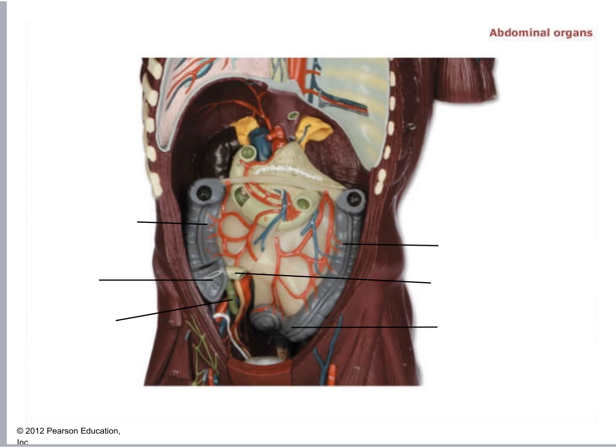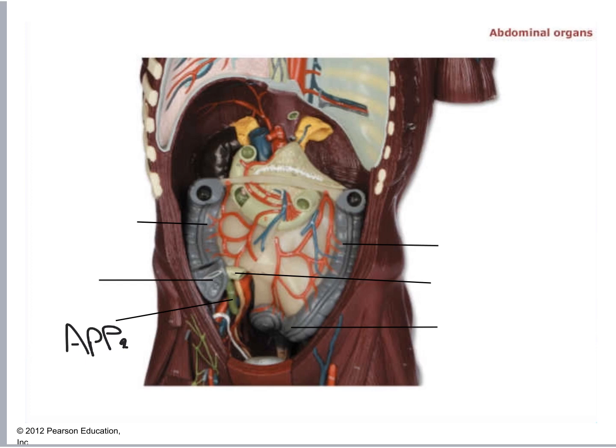All right, so on the bottom left-hand side, that is pointing to the appendix. You can see the appendix two different ways. Just the appendix, or it could say vermiform appendix. Vermiform means that it's vestigial, and it means it's not necessarily needed. But it is a lymphatic organ, so it does have some function. Do we need it? Not really, but it does have a function. So the appendix, that's the first line.